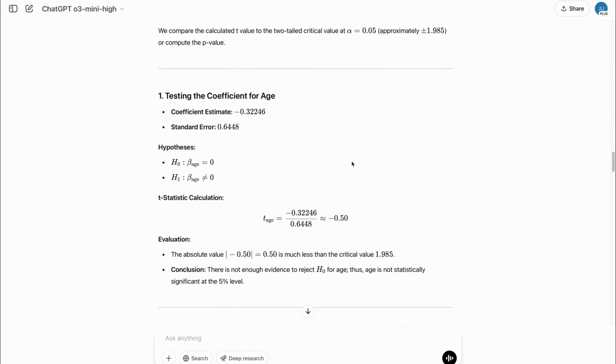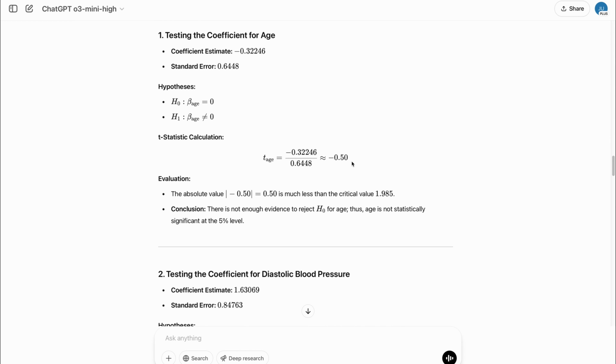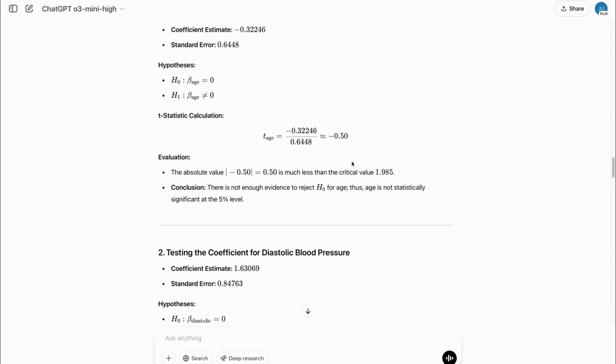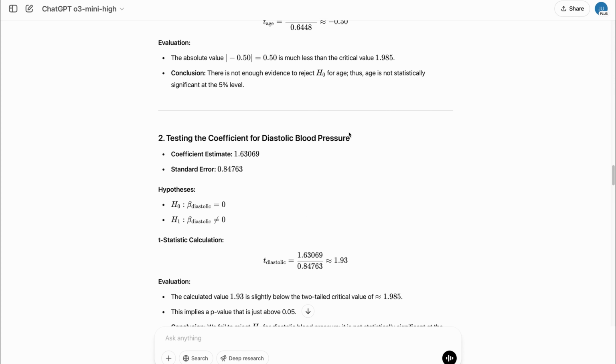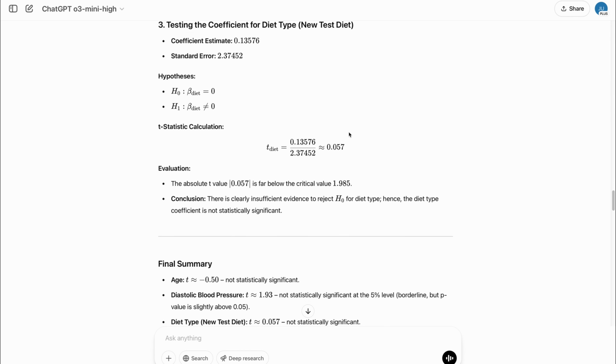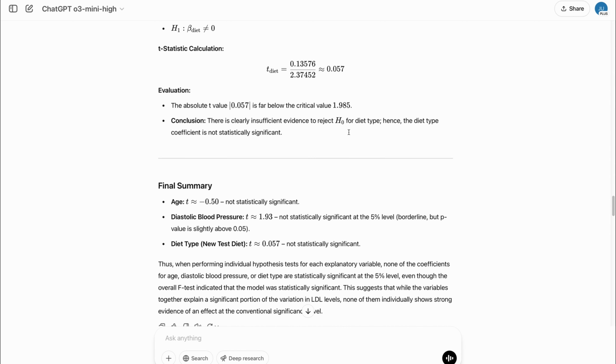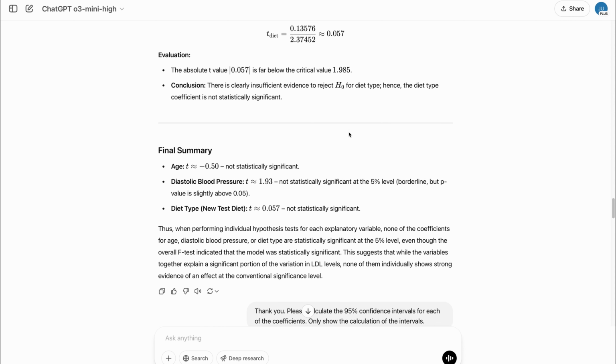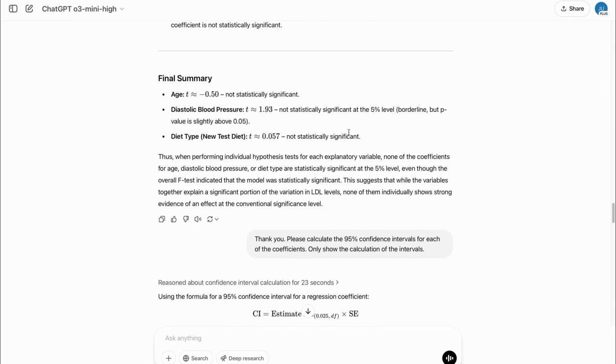And so we need to test all of them individually. We're going to say that each one of these betas is 0 under the null hypothesis and not 0 under the alternative hypothesis. And then it's a simple question of taking every coefficient and dividing by its own standard error. And we see the 3 T statistics there are exactly the same as we calculated. And then in the end, none of them are larger than the critical value, or at least in those regions of rejection. And we fail to reject any of those null hypotheses, with the final summary there.